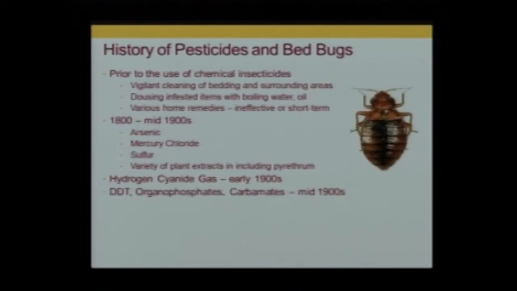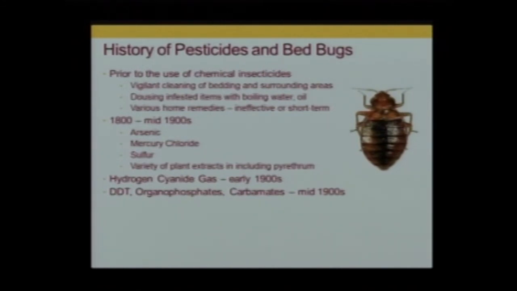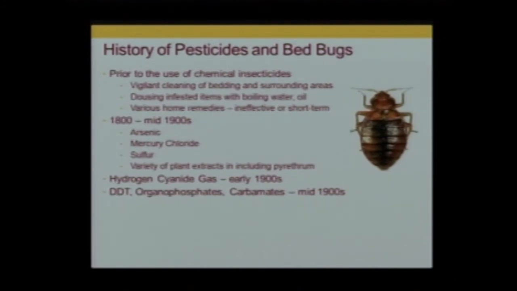Around World War II, from the advent of nerve warfare agents came this type of chemistry. Things such as DDT — a very long-lasting, persistent insecticide — helped to largely wipe out bedbugs in the United States. We've always had some bedbugs here, but they've grown in recent years — around the last 10 years — because of the increase in international travel. Bedbugs are basically in every country; any place that humans inhabit can have bedbugs.